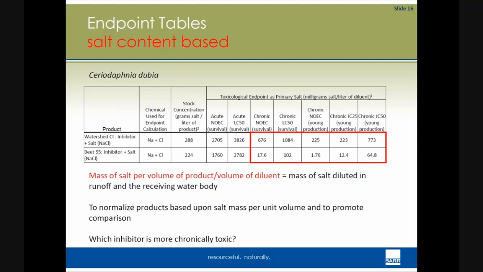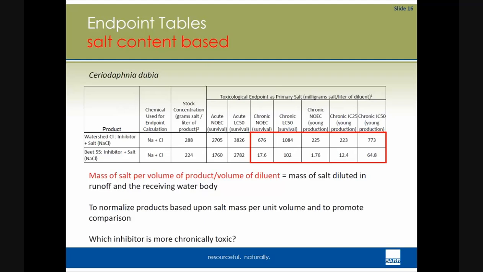Keith, this is Ron Wright. Yeah, I think one of the things that we wanted to demonstrate with this slide also was that the concentration of the inhibitors that are being put in a salt brine are vastly different between these two products. Right. The Watershed CI is 5%, and the B55, I believe, was a 30% addition. Right. So it does help to separate the relative effects of those inhibitors and salts.